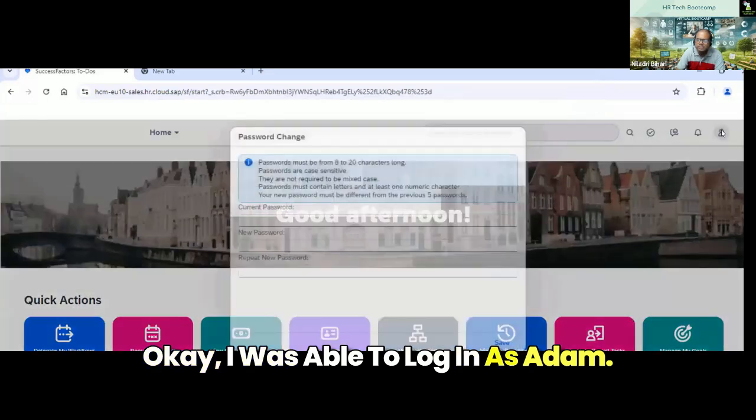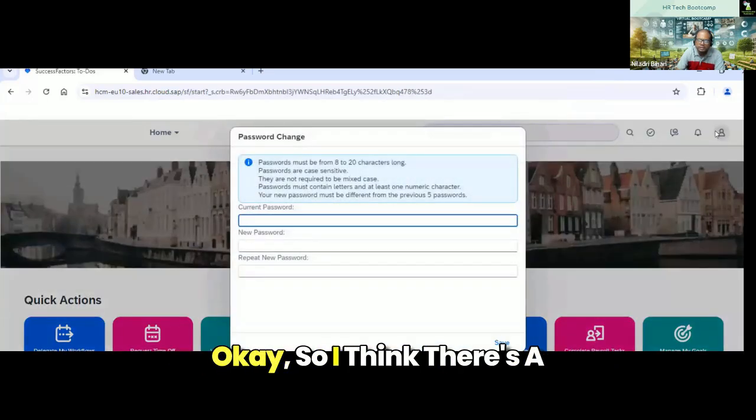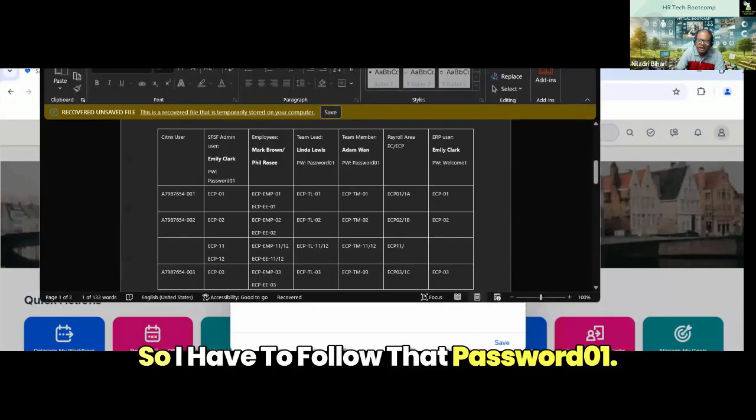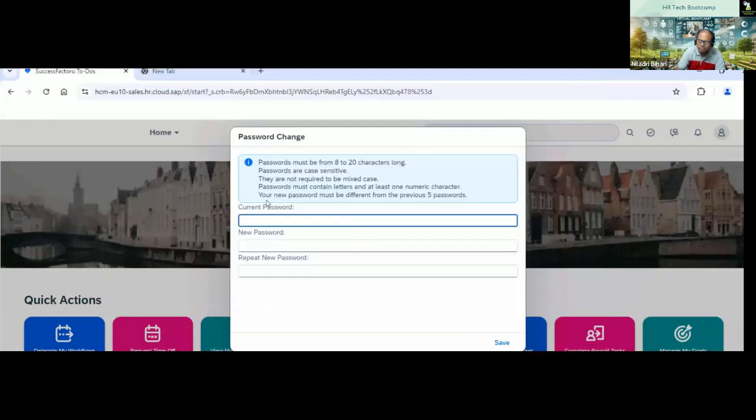Okay, I was able to log in as Adam. There's a password change request coming up anyway, so I have to follow that. Password 01.